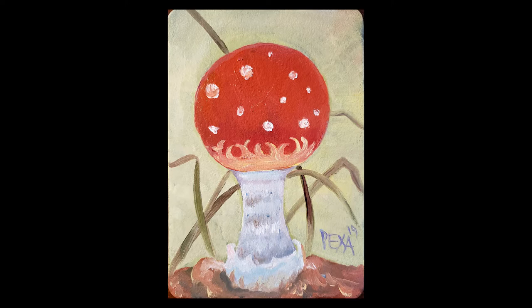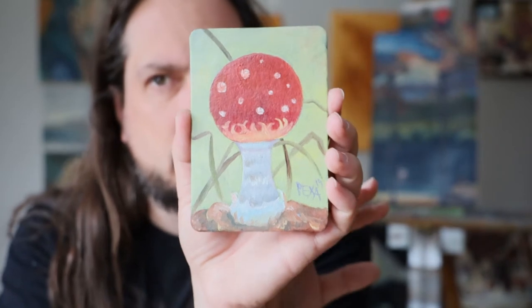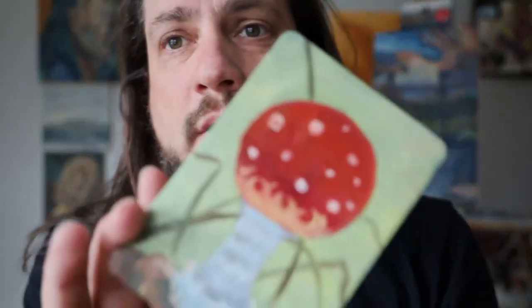And there you have it — that is the mushroom. Here's a close look. I feel like that was definitely a success. The final product. Got to get this autofocus figured out. So obviously this painting is available. I'm going to get a website remade here soon, so stick around for that. If you like this painting and would like to purchase it, it's a mere 50 bucks unframed plus shipping — so about 10 bucks for shipping.